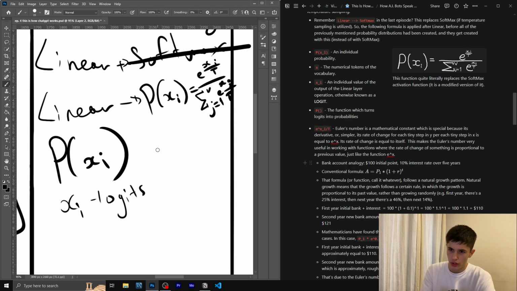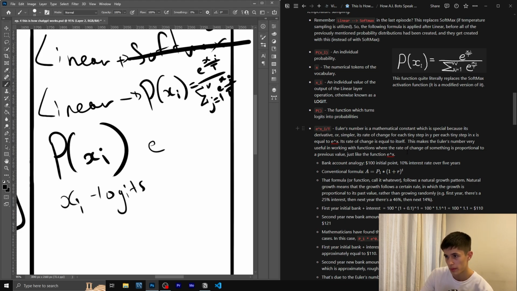First, we have to break down Euler's number. Maybe you've heard of it, maybe you haven't, but essentially Euler's number is a fantastic way to work with exponentials and with places where there's natural growth. Euler's number is a mathematical constant, which is special because of its derivative. If you don't know what derivatives are, it's just rate of change. You've probably gone through the whole rise over run thing, right? This is kind of rise over run, except for functions which are not fully linear. Derivatives are rate of change.